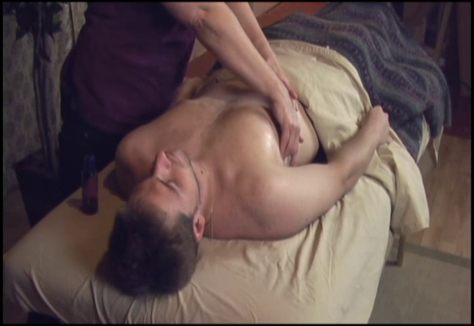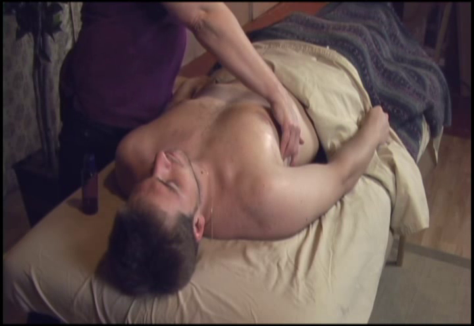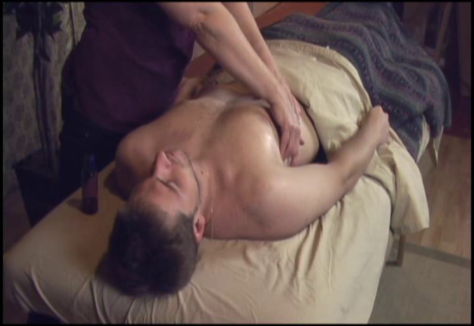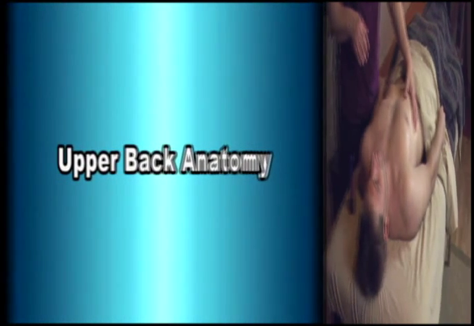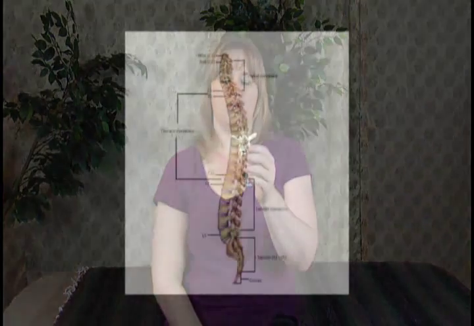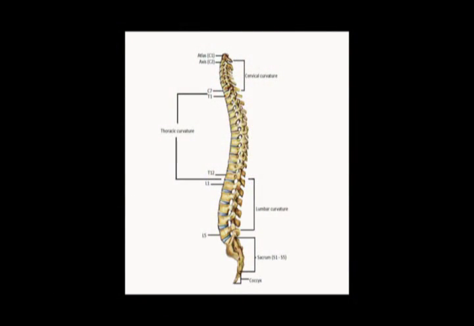I'm monitoring with this finger. I can take that away. And after we release that, we'll go back, we'll check it again. Directly in the middle of the body, the pedicles, the transverse processes, the lamina, and the spinous process, we've created a hole. That hole is the vertebral foramen.